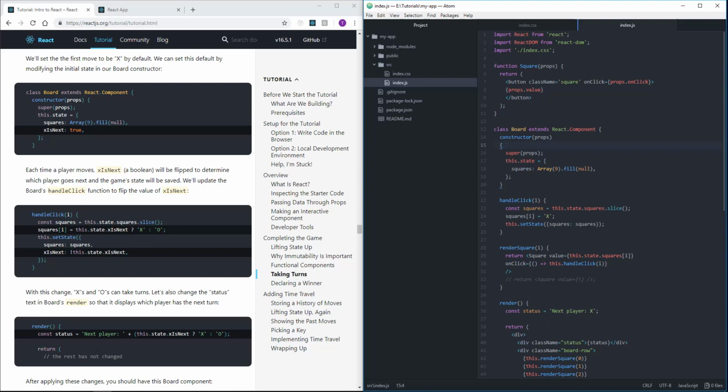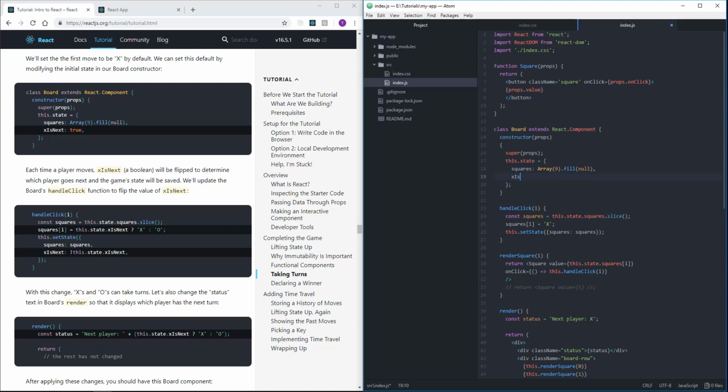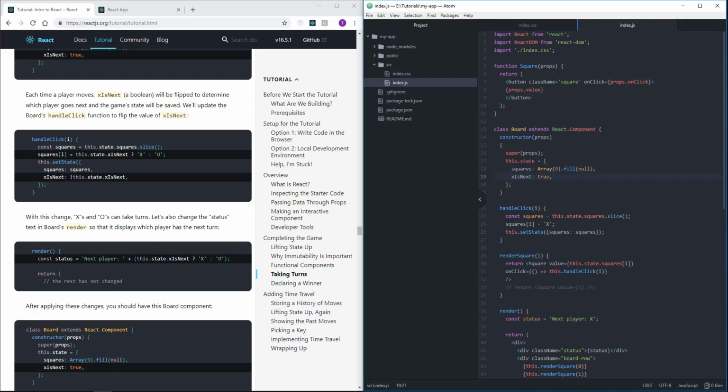So let's go ahead and write the constructor, super props, the state squares fill null, perfect, but we are doing this right afterwards, comma, xIsNext. We're saying it's true because we're always going to start with X, right? Every time a player moves, xIsNext, a Boolean, will be flipped to determine which player goes next, and the game state will be saved. We'll update the board's handleClick function to flip the value.